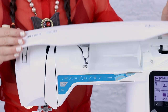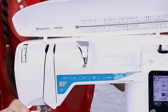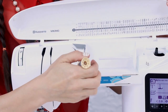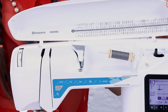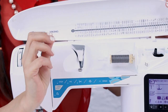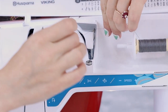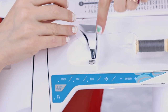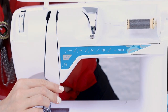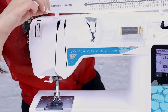I'm going to lift up the top of the machine and you can see I've got all the parts up here for threading. Here is my spool holder — mine lifts up and down. I'm going to put the thread on here and also put a thread cap on so it doesn't come off. Now we follow the grooves on the machine: we come over, we come down, we come back up.